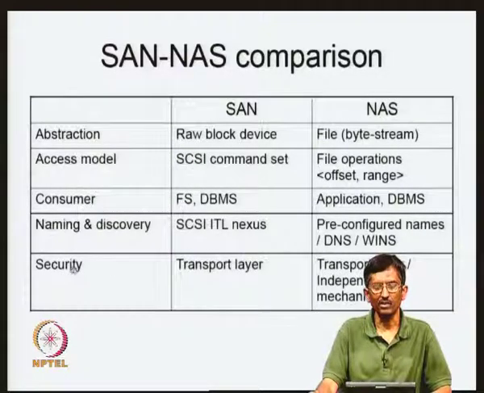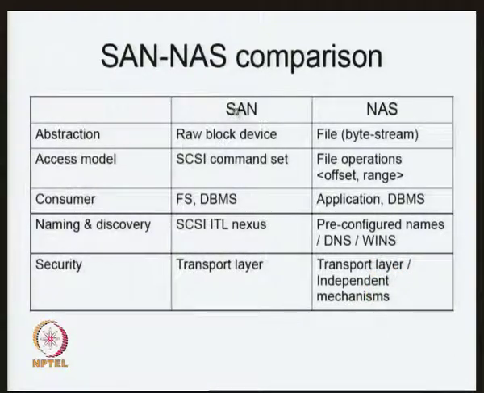For SAN, as we mentioned earlier, devices were designed assuming that they operate in a data center, and therefore security has been relegated to the transport layer. There's no serious security at any of the lower levels; it's all at the higher levels. In the NAS case, you are going to have security both at the transport level as well as at the file system level. Whatever the file system provides you, that also is possible. And it also is possible at slightly different levels.